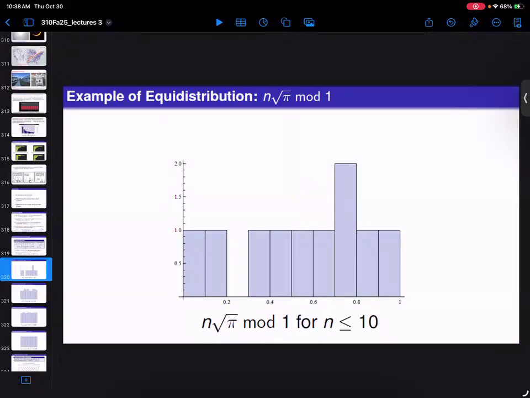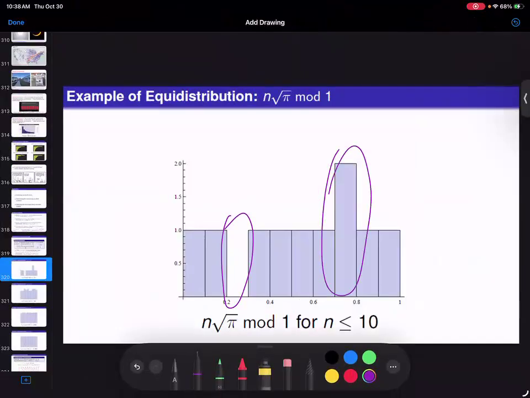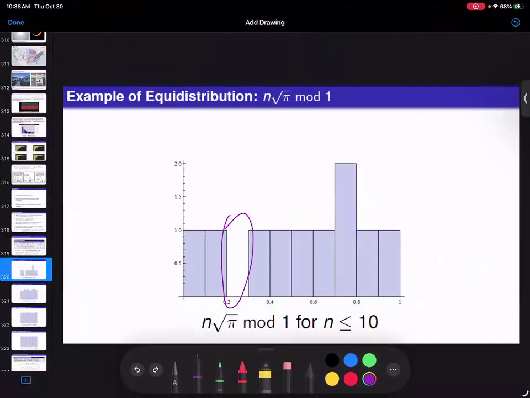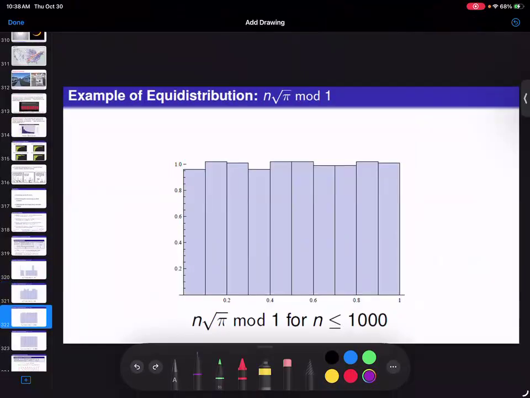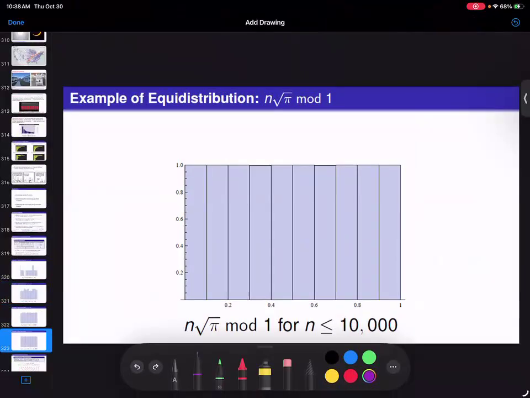It doesn't look terrible. 8 out of the 10 times, we expect it to land 1 out of 10 times, and it is landing 1/10 for most of them. Once it doesn't make it at all, and once it makes it twice. I chose my number so that it wasn't perfect. If I look at it 100 times, it's pretty close. If I look at it 1,000 times, it's very close. If I look at it 10,000 times, you can see very slight fluctuations. It seems to be converging very quickly.